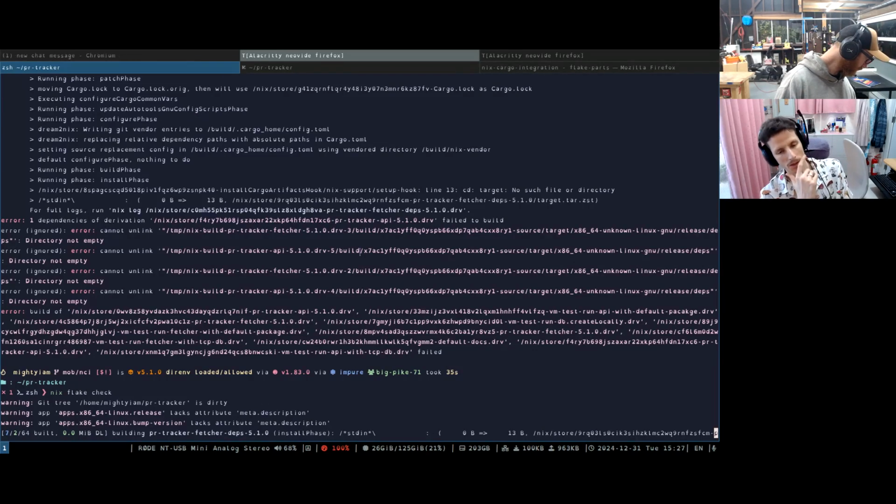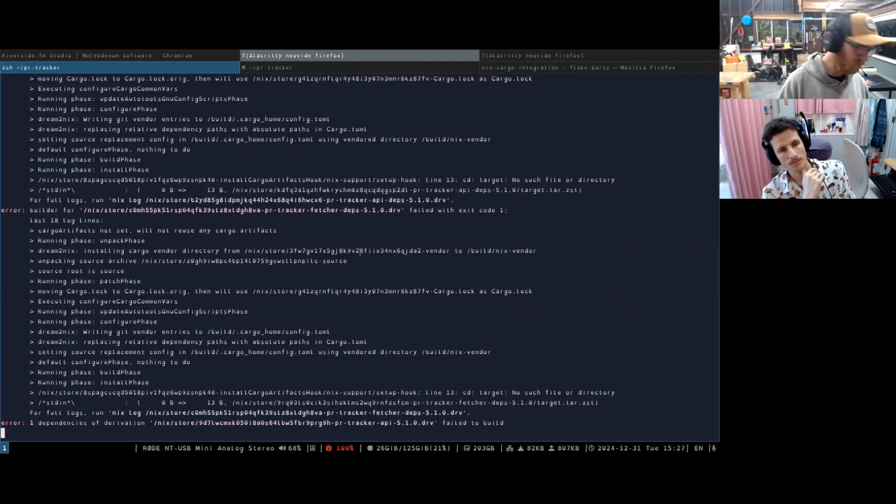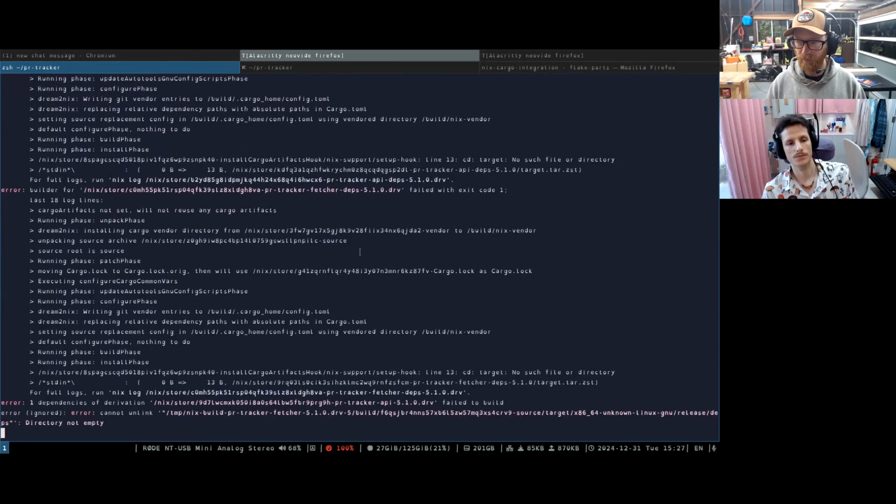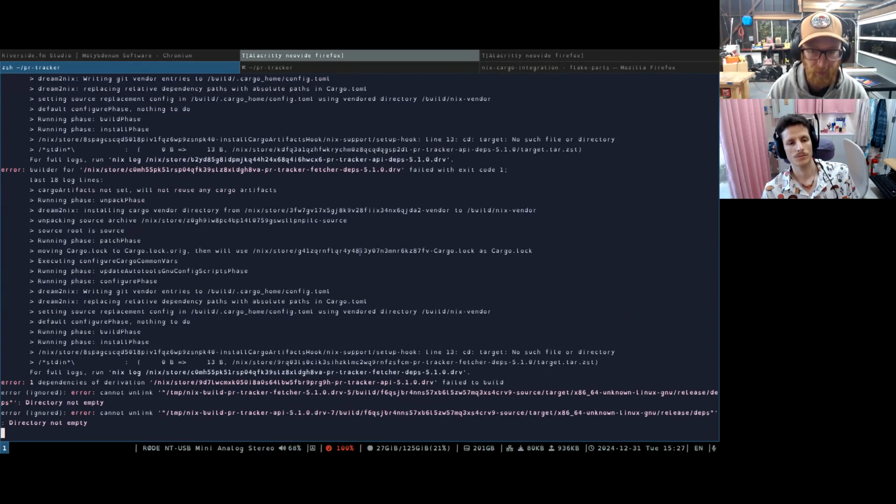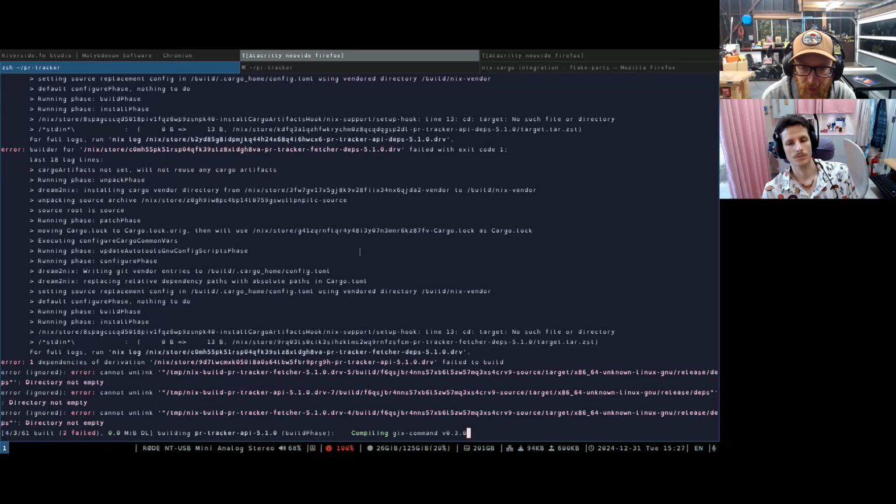I wonder whether it increases the number of. Whoa, that does not look better. cd target.